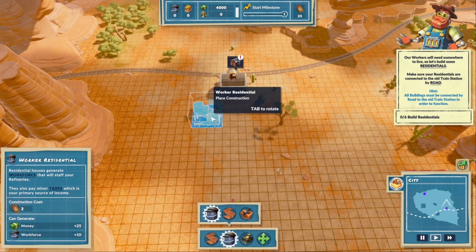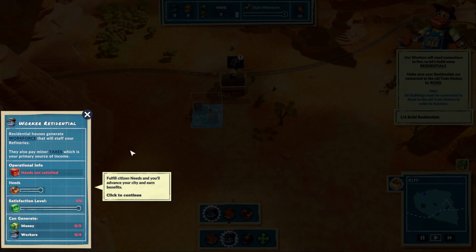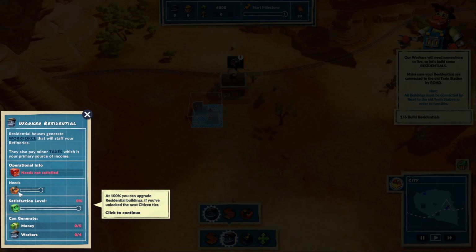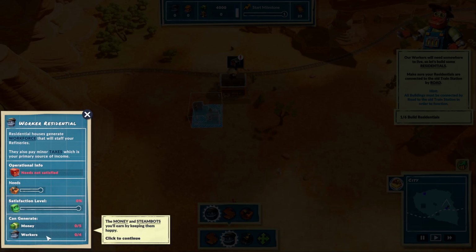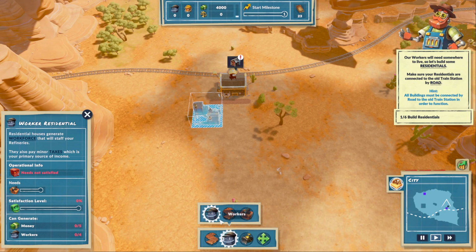Alright, so right now I'm just going to go ahead and place one worker house to give you an idea. So it gives you a short description of the building, yada yada. We don't need any of this because I'm telling you guys what we're doing. Alright, there are certain needs. So the needs of the people is they want to be next to a supermarket of some sort. They will become satisfied. The more satisfied they are, the more money they generate, and the more workers you get. The more workers you get, the more workers you can send out to do jobs.